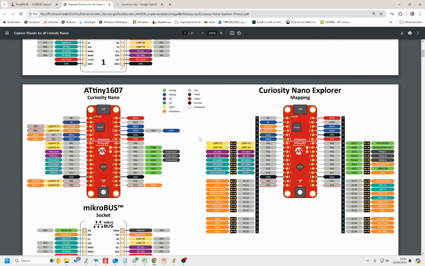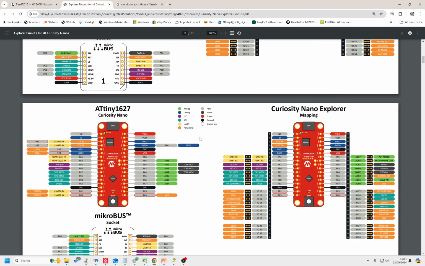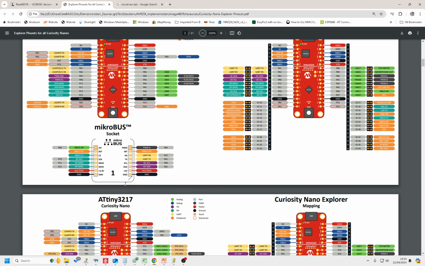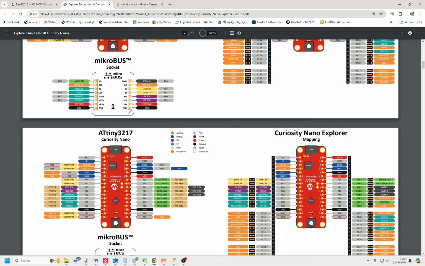If I cursor down, you can see similar positions, but let me reassure you, on the 1627 they have completely different names. And those names are completely different on the 1627 series. So you have to come to these diagrams and understand the connections.